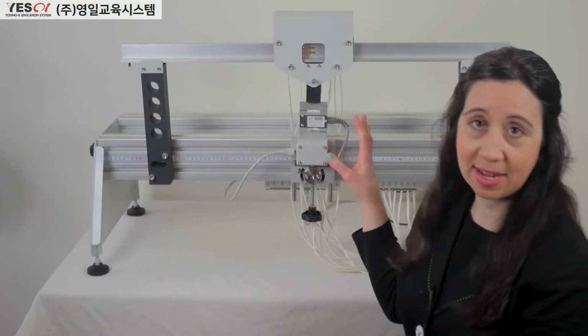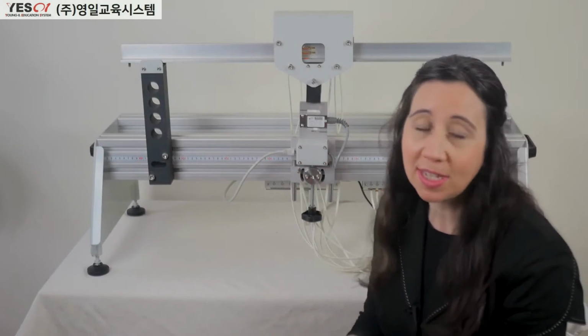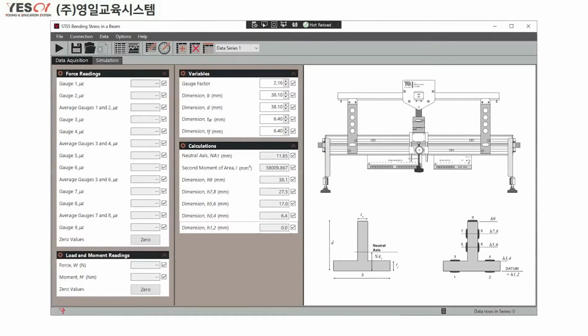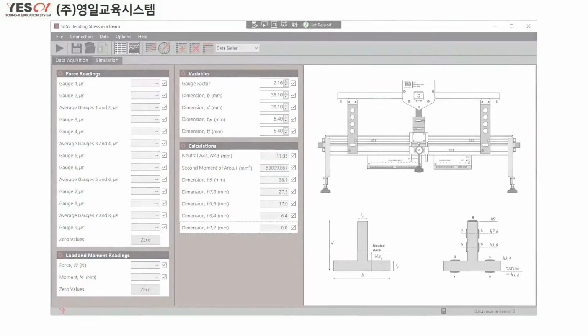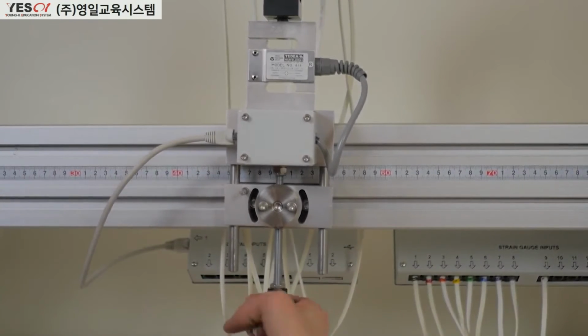The load cell here measures the force applied at the mid-span of the beam. This is connected to the USB interface hub on the structure's platform, allowing you to connect to a computer for data display and data acquisition. Which then brings me on to the loading mechanism, which is hand-operated to apply a downward force on the beam.